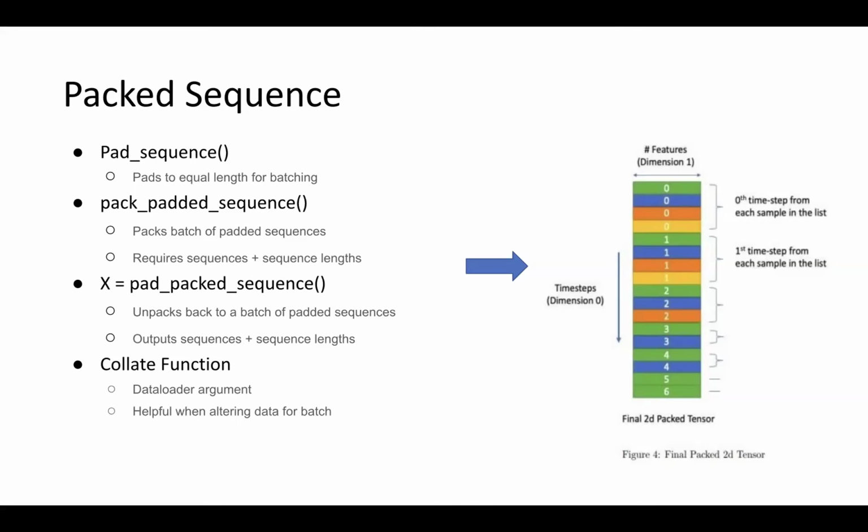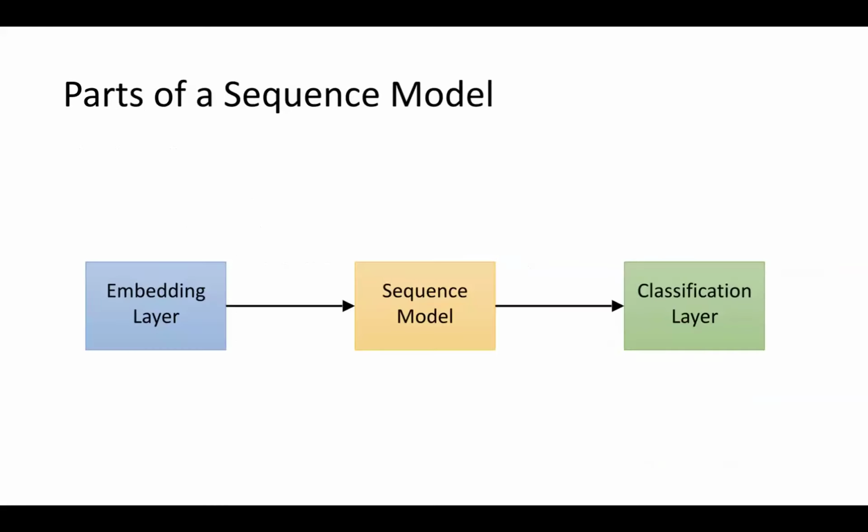The model will then again give you an output, and then you again need to unpack these sequences in order to evaluate it further or put it into the classification layer. So this is how you'll have to go through this. So once you have packed the padded sequence and once you get the output, you'll have to again unpack this. And this particular unpacking requires the sequence and the sequence length. And so you will have to take care of that also. So this is how you need to prep the data for taking into your model.